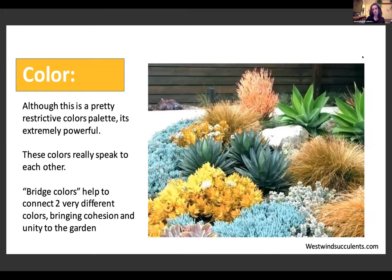Color is probably the most immediately impactful element. Even a pretty restrictive color palette can be extremely powerful if the colors speak to each other. Bridge colors are something I think about when doing any art piece, bouquets, and landscapes. If you have two very different colors, a bridge color is that color in between that bridges them together and makes everything feel cohesive. For instance, a golden sedum and a blue toxic senecio might be jarring alone, but a darker blue bridging those colors makes everything work together well.